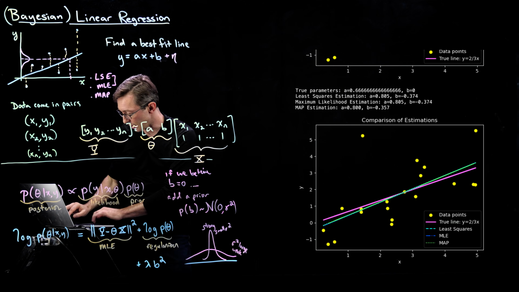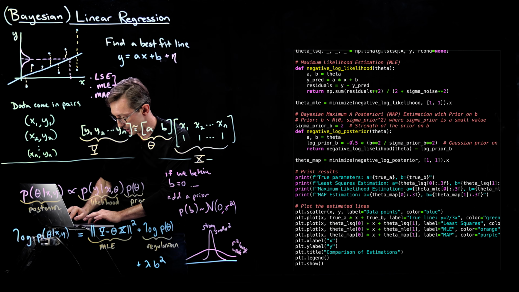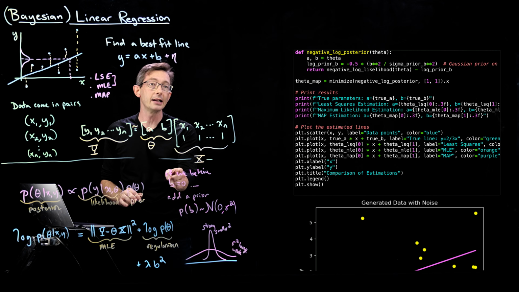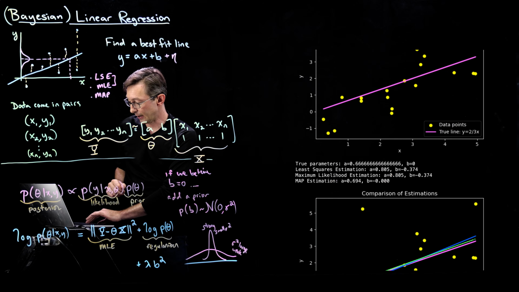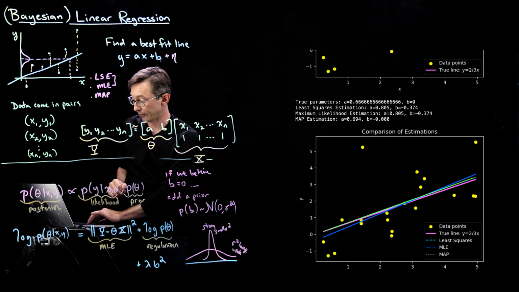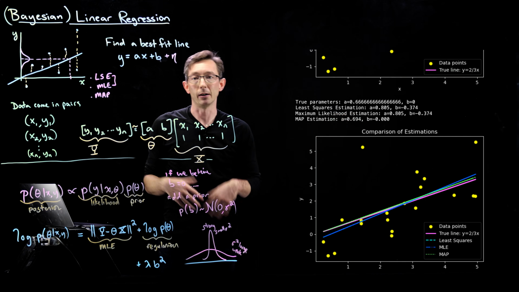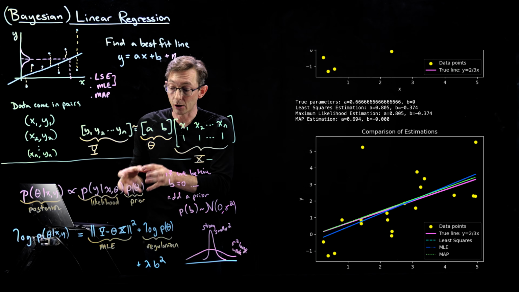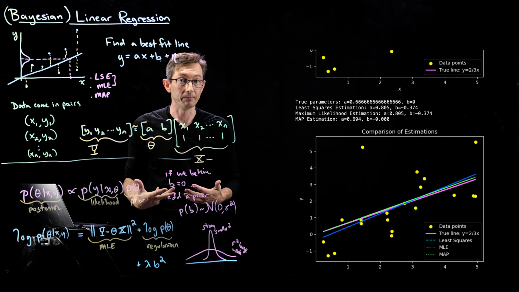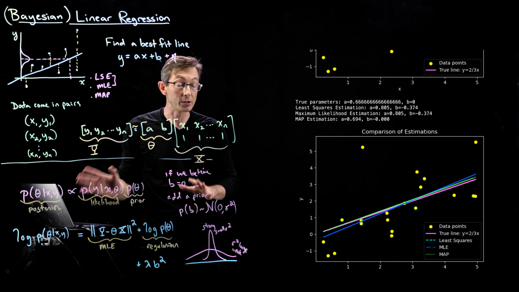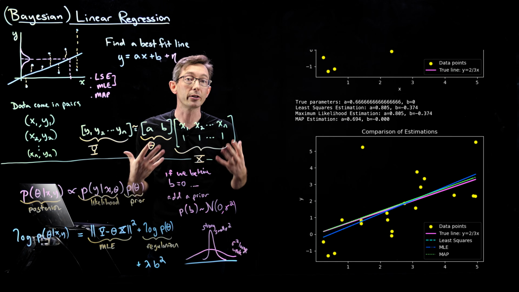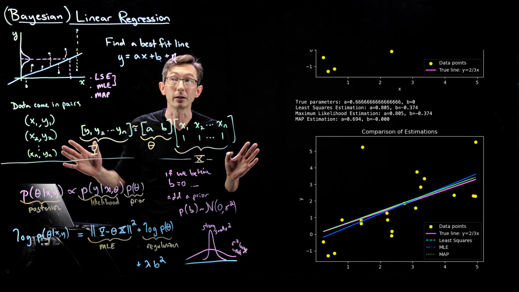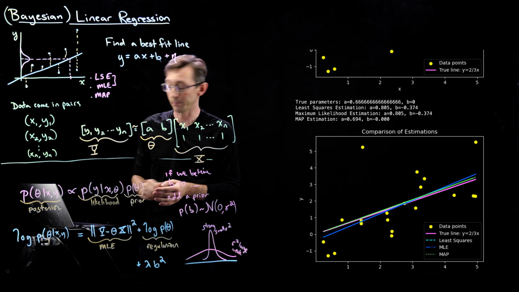But let's go back to our strong prior, because I think that's where I want to end. If I have a strong prior of like 0.01, so I have a really good idea that this should have a 0 y-intercept, then it actually does make a big difference, and we get a much, much better estimate of A and B by including that extra prior information. Okay, so that's the power of maximum a posteriori Bayesian estimation on a really simple and very familiar example that we've seen for years on linear least squares regression.